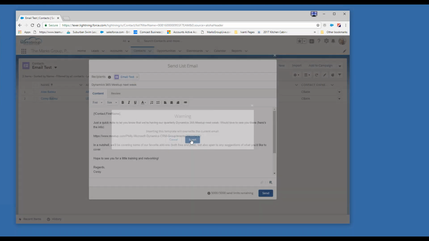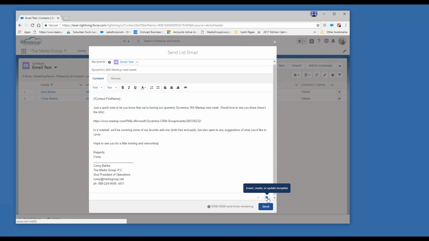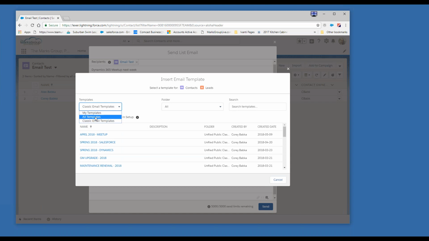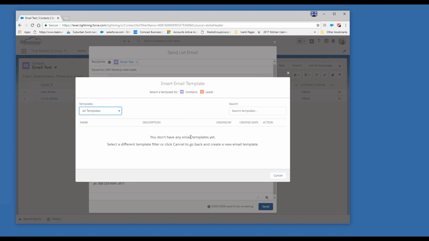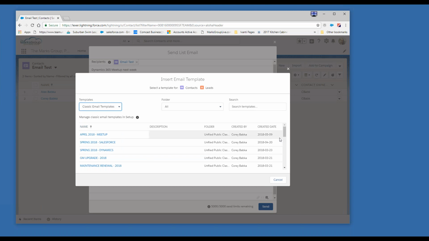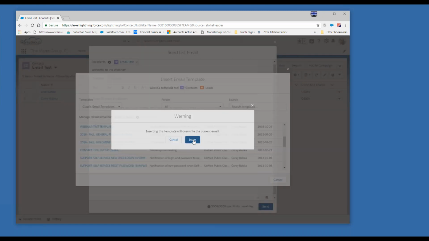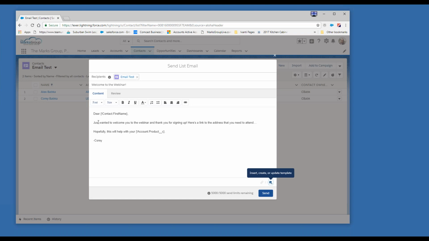I'm going to say yes. I think it has to do with adding new ones, like insert a template is asking for my open public ones. I think there's my classics, see? You've got all templates, which are nothing there because I haven't created any lightning. And we've got the other one that says classic, and these are the ones that I wanted to do. So I could do this one right there and say insert. It overwrites everything, and there you go.